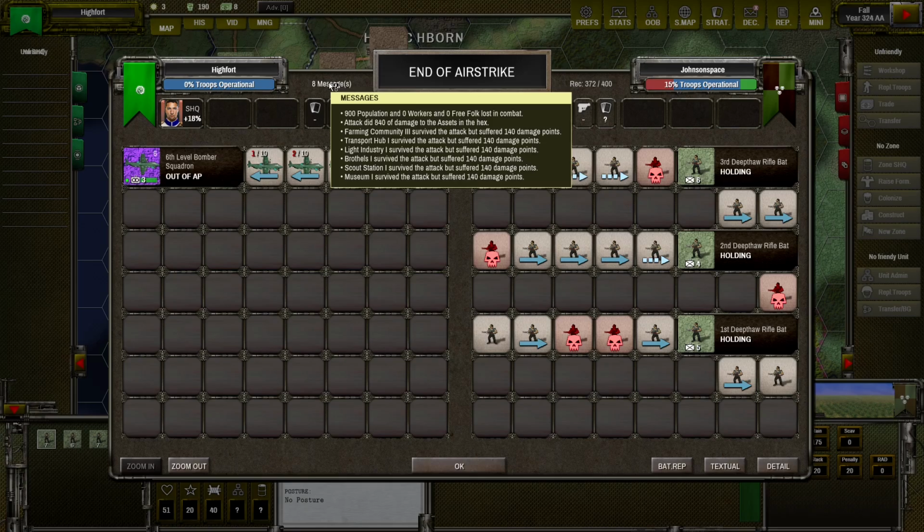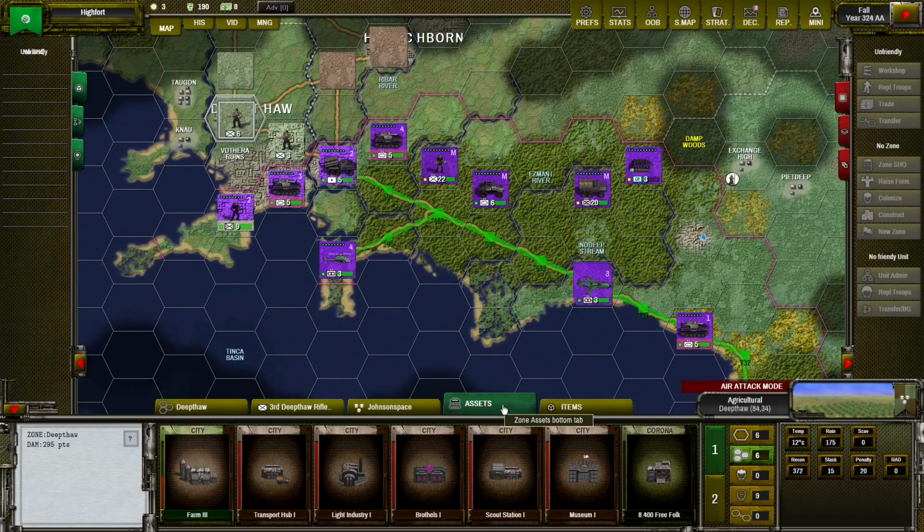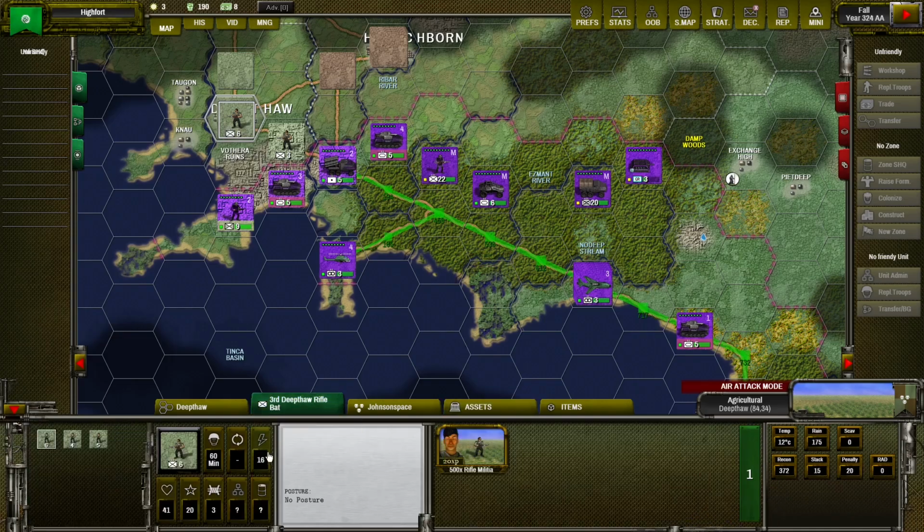the assets. So interesting. And here we can even preview their status of the assets. So the red line represents the amount of damage they have. And you can see Scout Station, Transport Hub. You can see they have 295 damage and it's not operable because at 200 damage, the asset is simply shut down, so they don't have this transport hub. So I expect that they will have some problems with logistics.